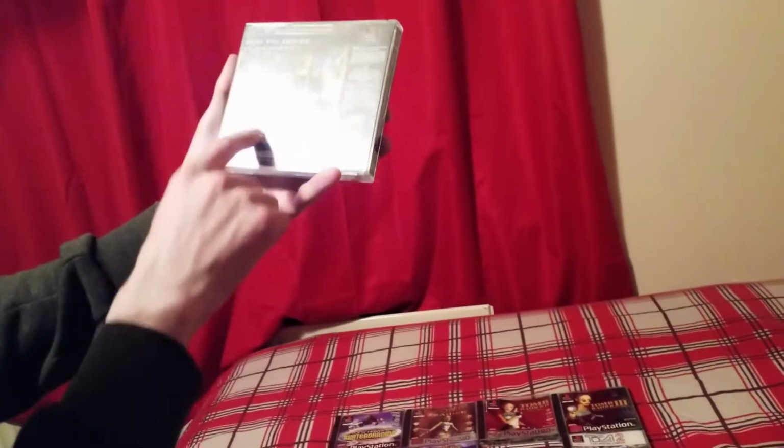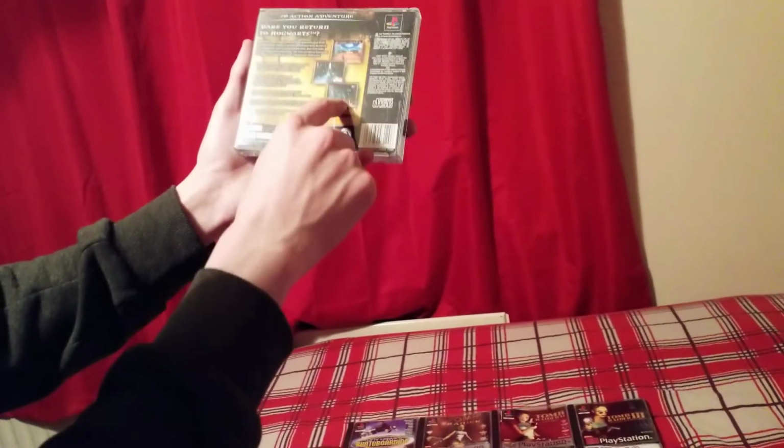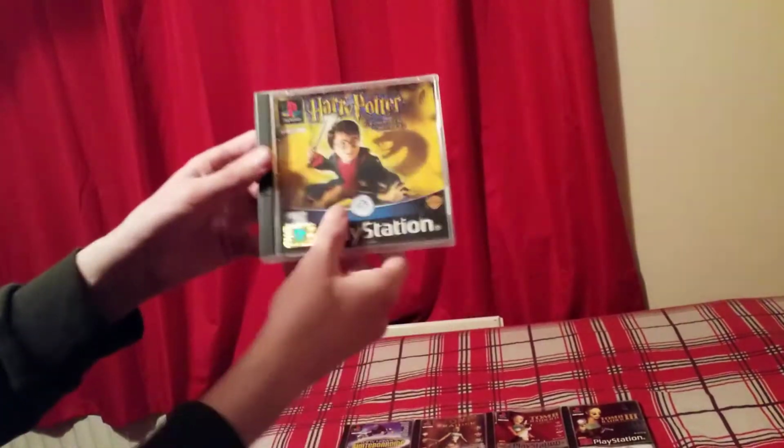Then you get all your information there once again, and you get your nice information and some images just to show you. And of course, we don't have an instruction manual, but there's the disc. Okay, Harry Potter and the Chamber of Secrets, guys. Another great game. You got to try it out.